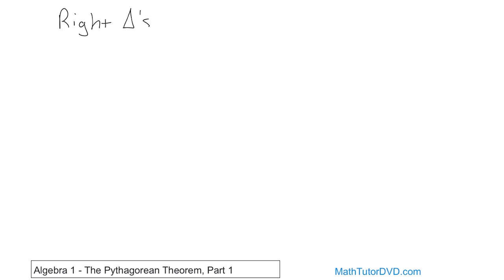Right triangles. Right? And what we mean by a right triangle is a triangle with at least one of those angles inside being 90 degrees. So let's draw a picture of a right triangle right here. So here is a triangle. This is typically what you draw when you want to talk about right triangles. Now, what we need to say to make it a right triangle means that one of these angles is 90 degrees, and that's what the square means. The little square in the corner, that means 90 degrees.